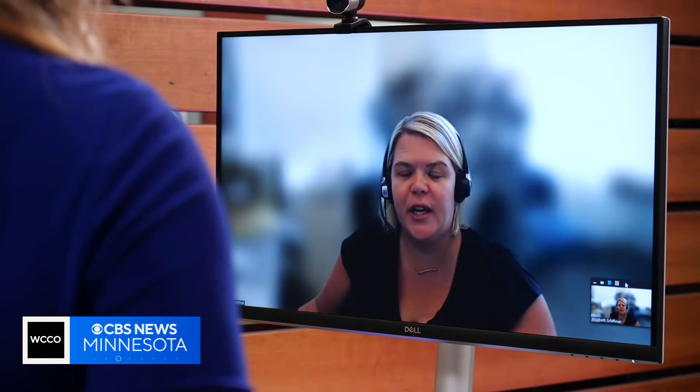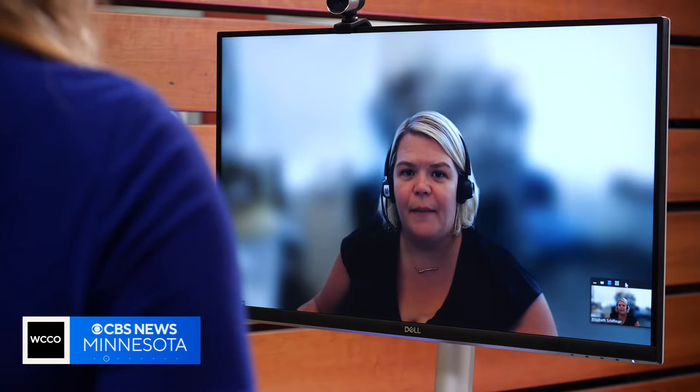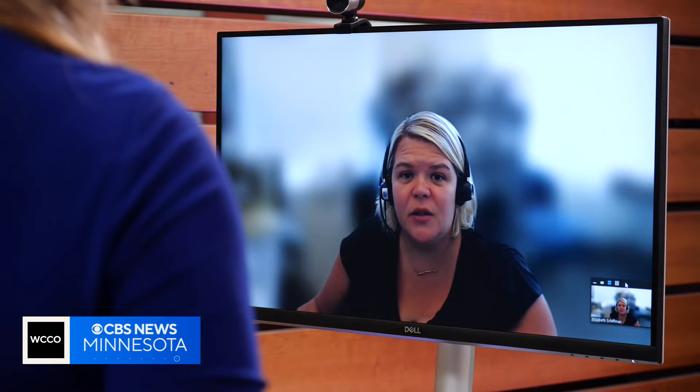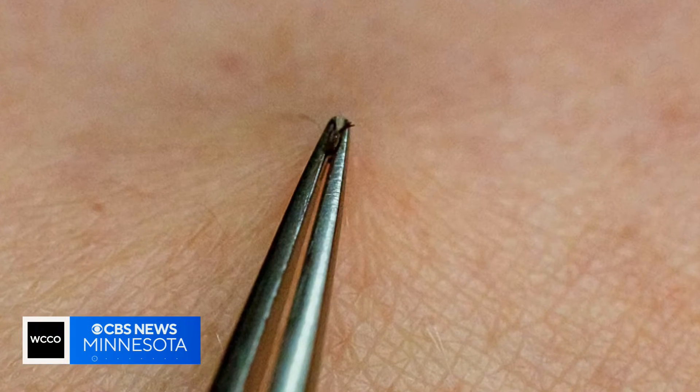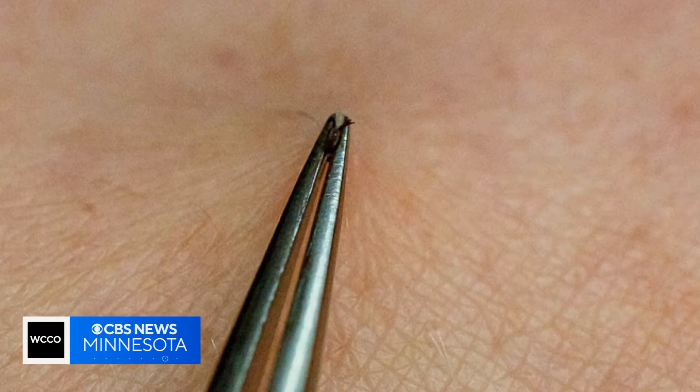Is there anything different about this tick? I have seen reports about some odd symptoms that you can get from it. There is an emerging issue — an allergy that's associated sometimes with bites from this tick. People who have a history of bites from this tick can develop a very specific kind of allergy to products that contain a protein called alpha-gal. It's often found in red meat, so sometimes it's called the red meat allergy.